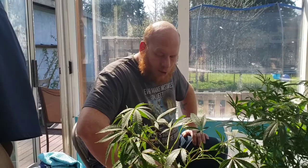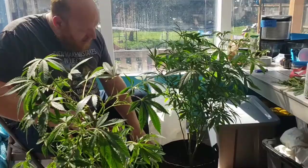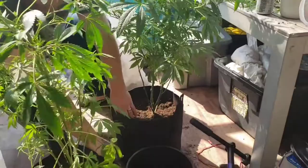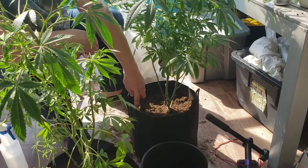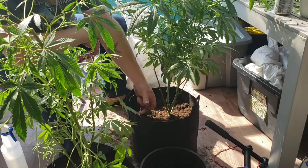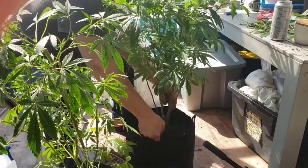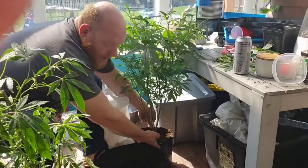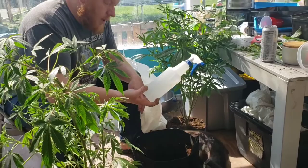You can look in here and see I filled up the pot — I put one pot inside the next, put about two inches of soil on the bottom, which gave me about an inch and a half to two inches of soil around the pot on the inside for the roots to expand, and then about two and a half to three inches to add on top. This is just pH water at 6.0 and a root hormone — I'm going to spray the inside of the pot so the walls have some stability when I put it in and it won't crumble.